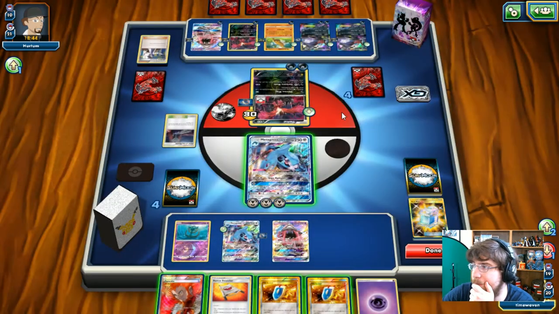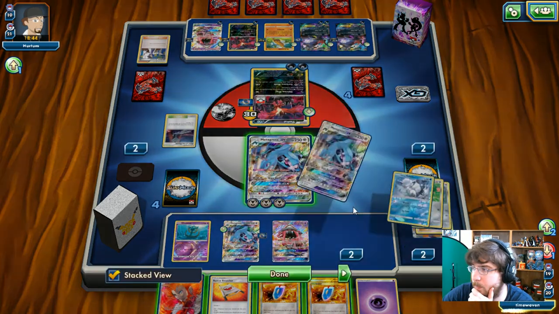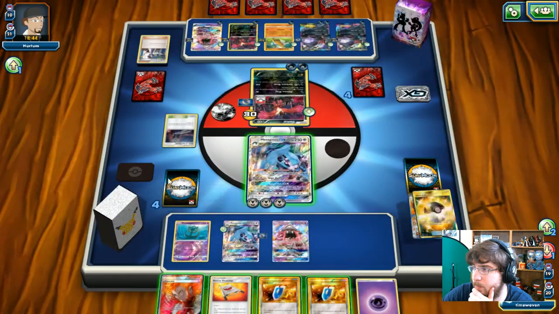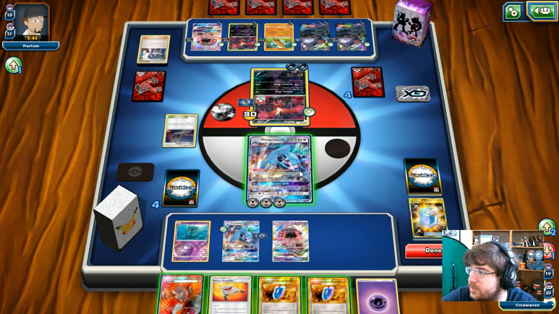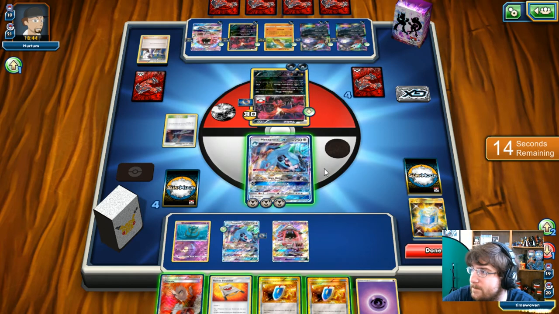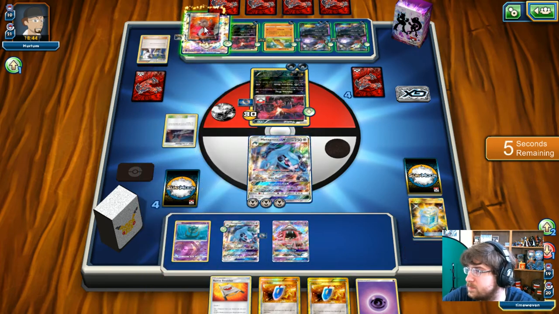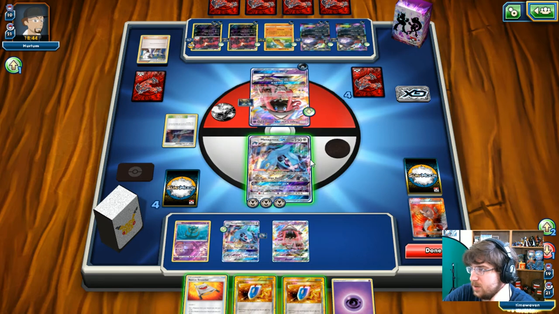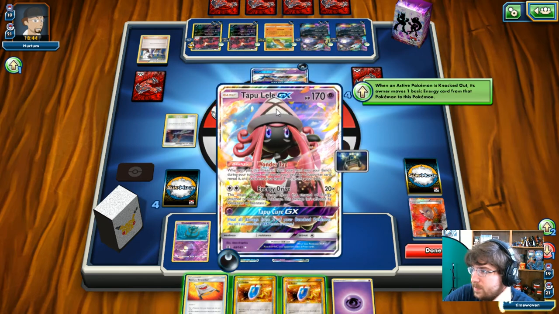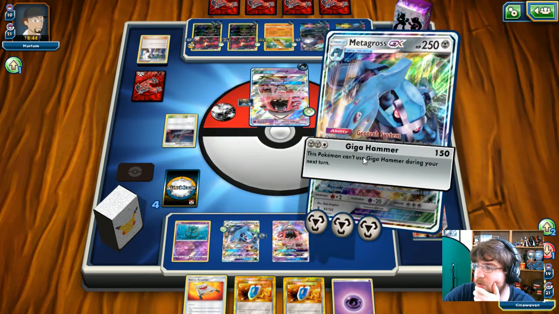If I end, we both go down to four cards. I'm looking for a field blower. How do I do this? Do I go into the Tapu Lele? I guess that's the best play? I can't knock it out either, but he has the ability to retreat here already. I don't know what I'm doing. I don't have a good play.